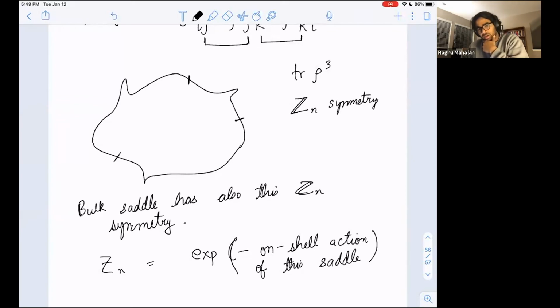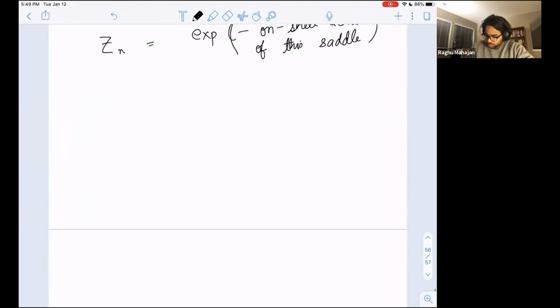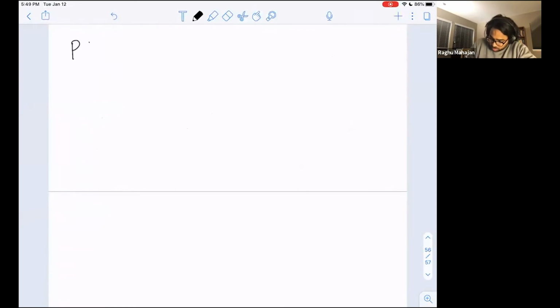And dialing some parameter, you can have some phase transition in which saddle is the dominant saddle. And this is indeed what happens between phase 1 and phase 2 of the Page curve. Okay, so let me describe that now in a very simple model discussed by PSSY. So what is this model? This model is even simpler than JT gravity.